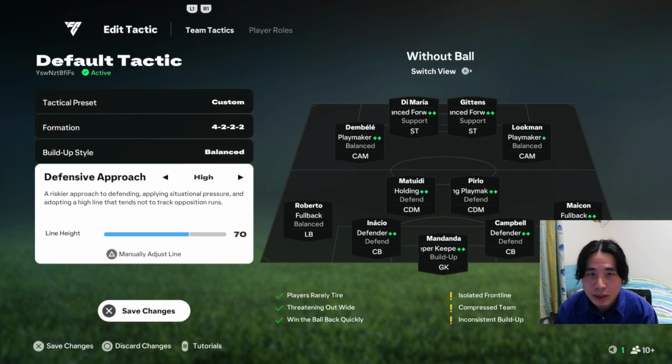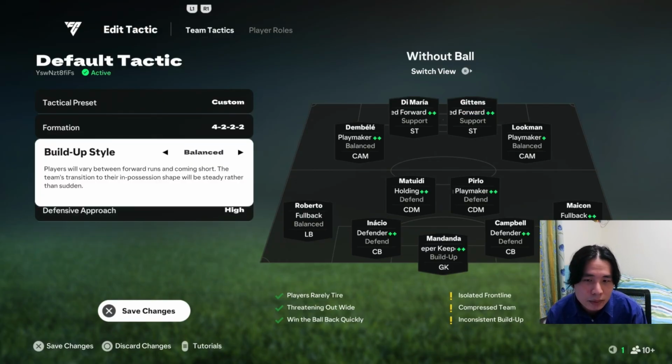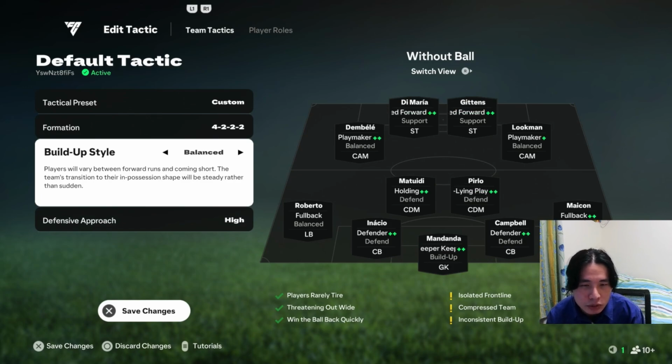So I'm going to show you how I set it up, why it works, and with in-game examples. Alright, custom tactics, guys. Build-up style: balance. I've always gone with balance because it gives you a mixture between playing it quickly, like during counters, and playing it slowly as well.